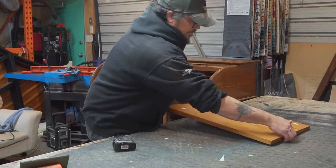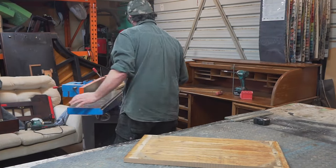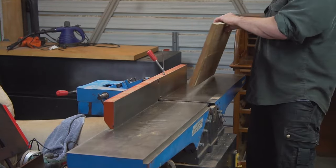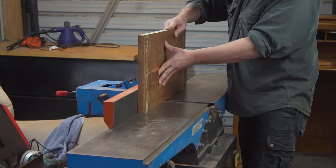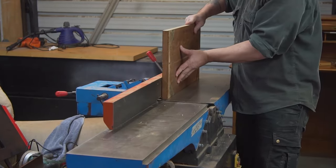I've got a nice piece of recycled white oak, which is the same as what the desk is made out of. I will use my absolute favourite tool, which is the spiral head jointer. This thing removes material and leaves an amazing finish. Get yourself one if you've got the money. Seriously, they're amazing.